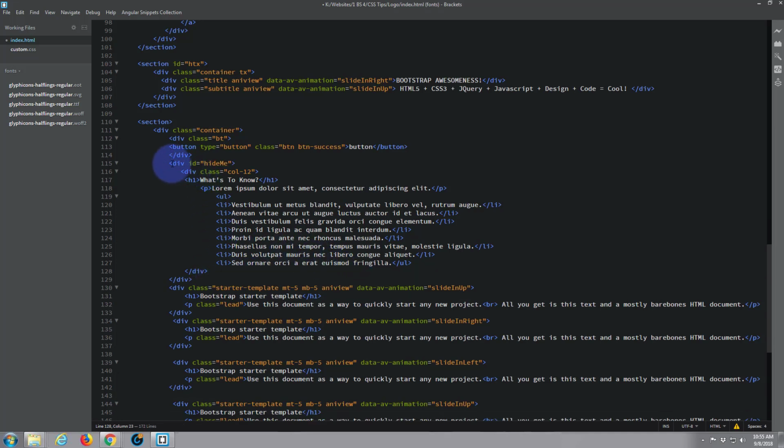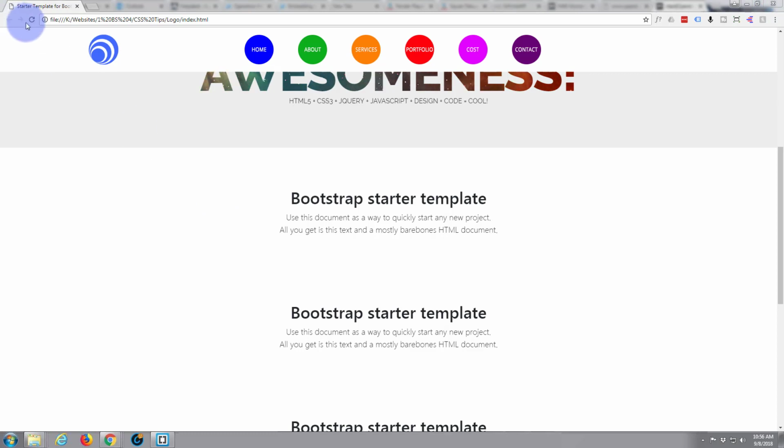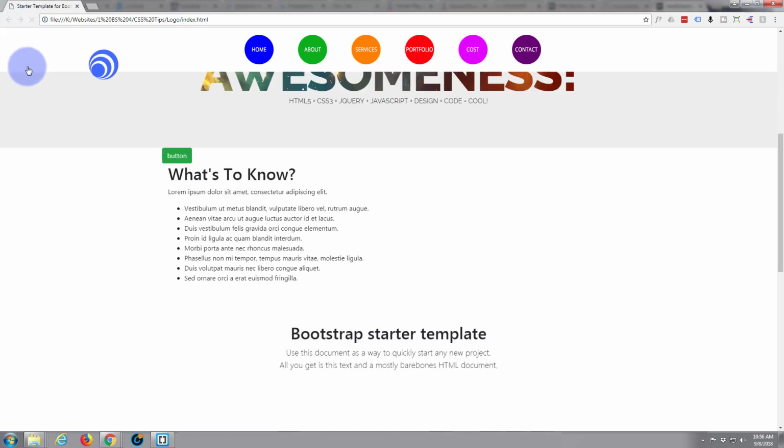This is going to end up a bit like a modal, but of course we're doing it with custom code. So let's just save that, go back to the site and see what we've got. Let's do a refresh. Okay, there's our button. There's that little div. That looks pretty uninteresting. Let's do a bit of styling on these in a moment. So I think I'll center all those. Let's do this. Back to our Brackets.